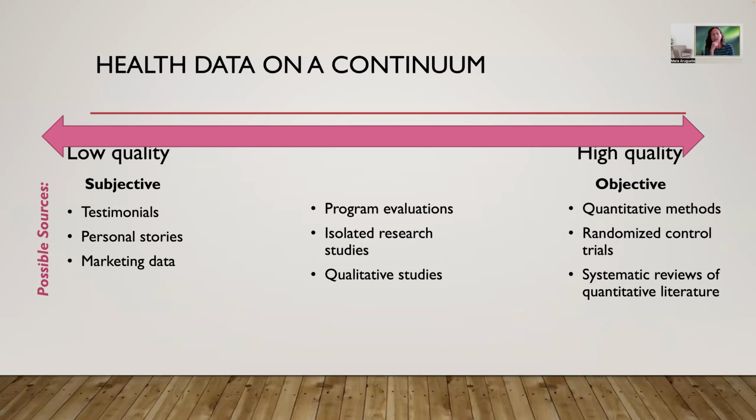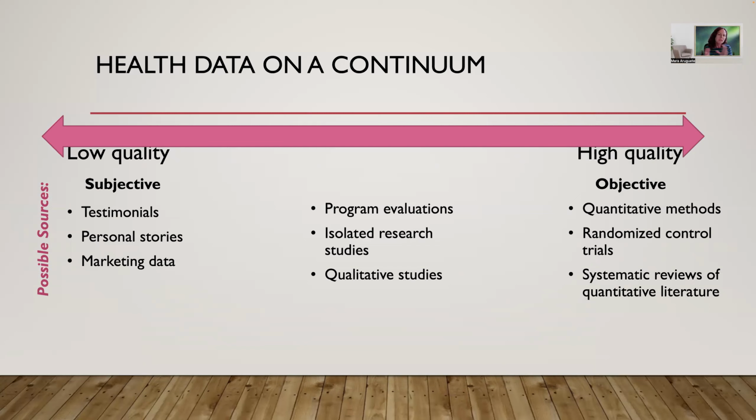Okay, so I want to talk about health data on a continuum, because all health data has these issues, not just addiction related stuff. At the low quality level, we have testimonials, and that's people just saying, this worked for me, it was amazing. And I know you see that all the time, celebrities saying, well, this worked for me, this is really what got me off drugs. Personal stories, marketing data from treatment centers and stuff like that. That is generally considered to be very low quality. Yeah, I guess it's evidence, or you could call it that, but not very good evidence.